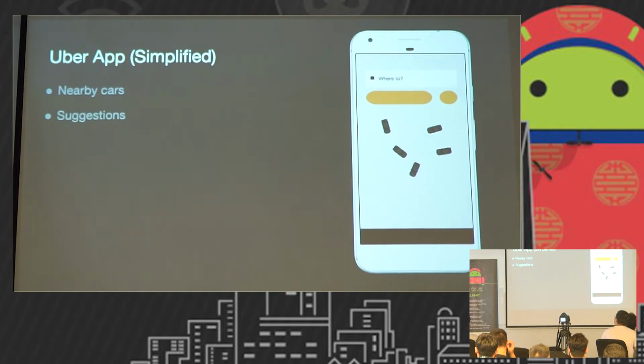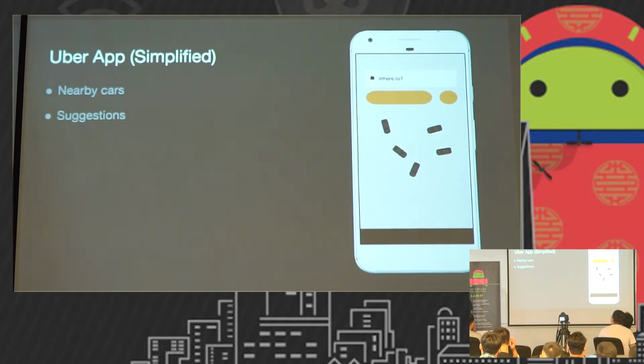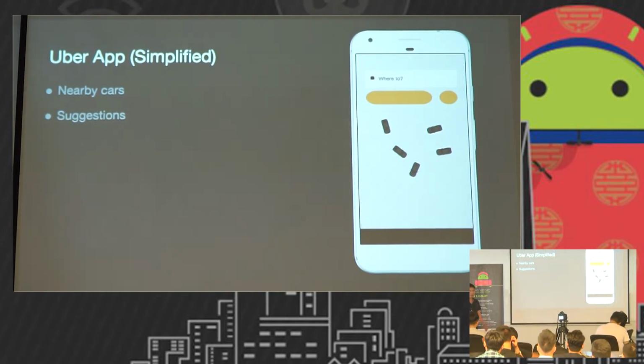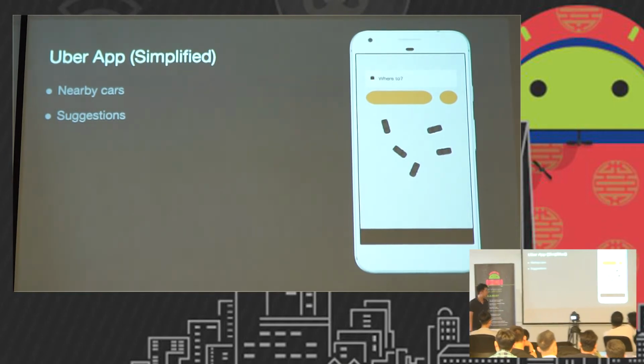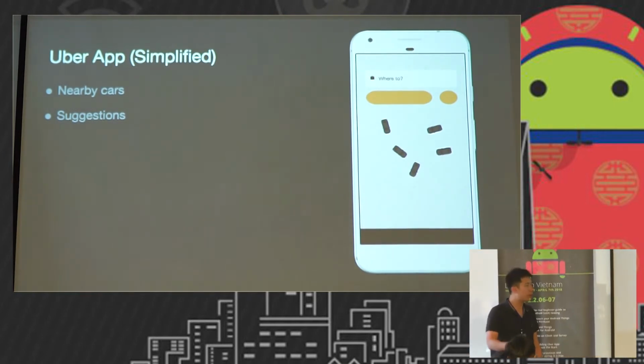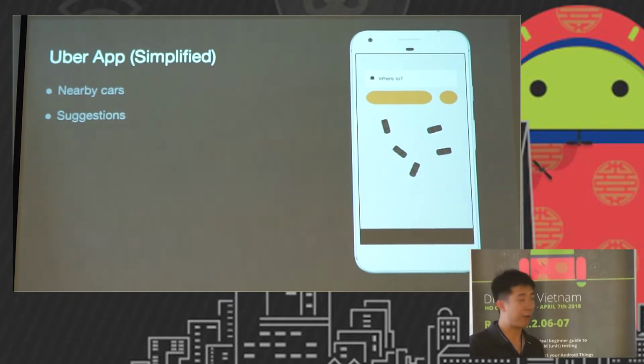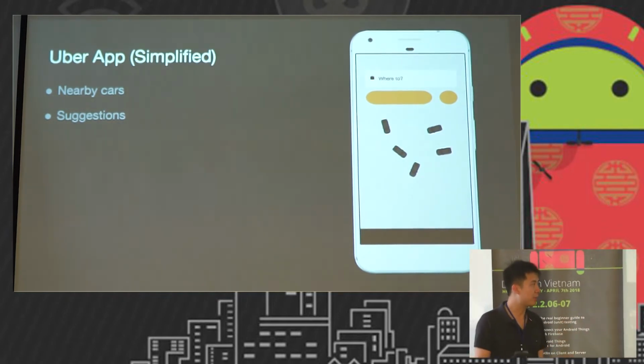At the top, we have a bunch of suggestions. These suggestions can be based on what we know about the current context, so it's based on current time and current location. It can be the event that you're going to next, based on the calendar. It can be based on historical results: you're more likely to go to this particular place at this time, maybe work or home or something like that. It can also be popular places of interest around you. So we have a bunch of those up top.